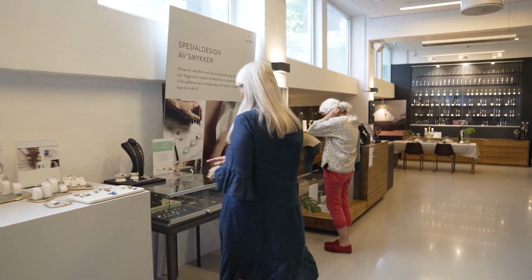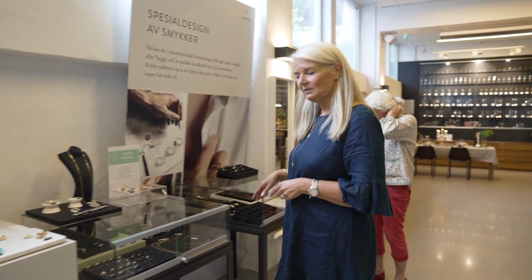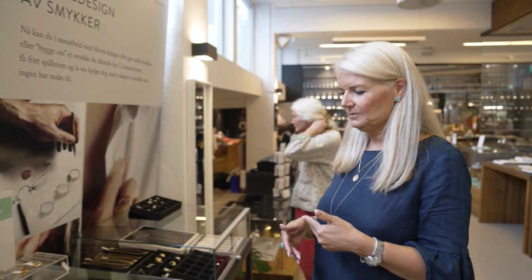Here are some of the vintage pieces, the gold jewelry that we have bought from our customers and offer for resale. Professionally cleaned, repaired and polished. Some very unique items that you wouldn't find the same anywhere else.